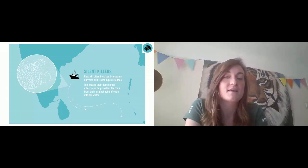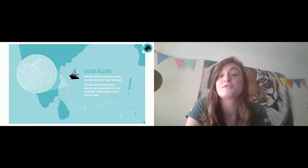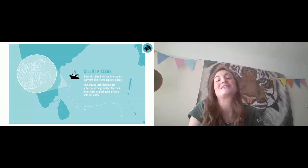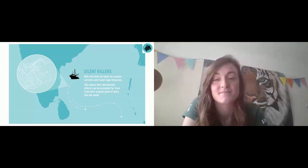In Maldives alone, such a small country, there have been 800 turtles found in the last 5 years entangled in ghost gear, and they're the ones that have been found. Maldives is a collection of potentially a couple of hundred inhabited islands floating in the middle of the Indian Ocean. So these are turtles that people have happened to find, and that was already 800 in the last 5 years.